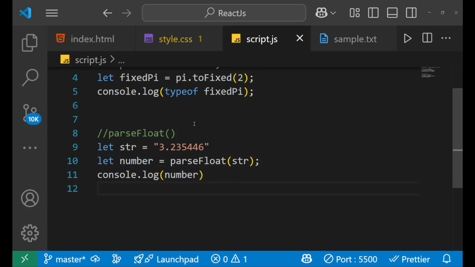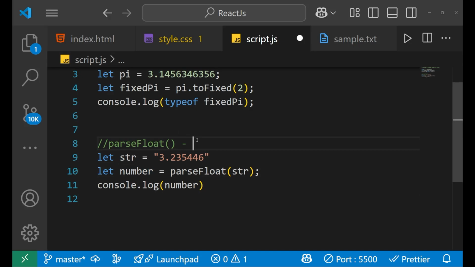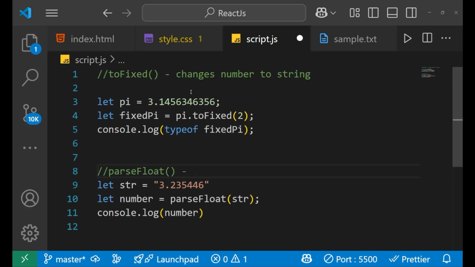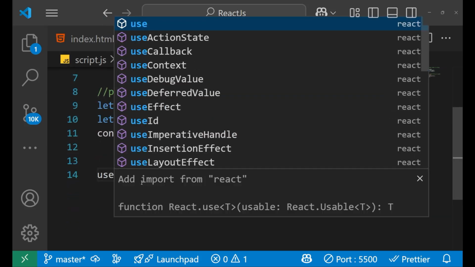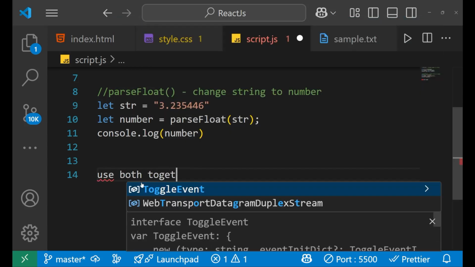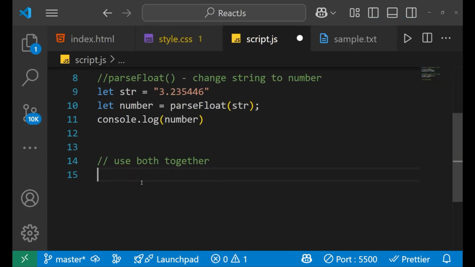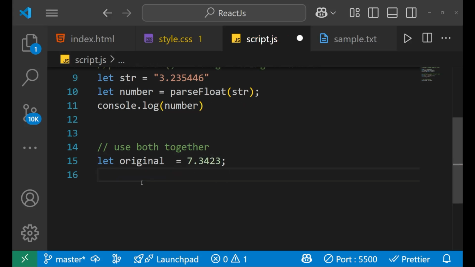Now you need to add here also, because I'm going to explain later the main game changer with the help of changing a number to a string and a string back to a number. So if I use both together in an example, let's say let original equals some number, 7.3423, and I want to get it rounded.